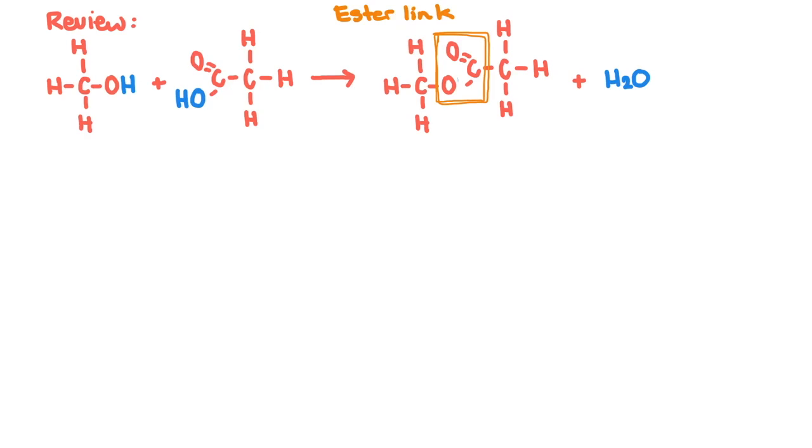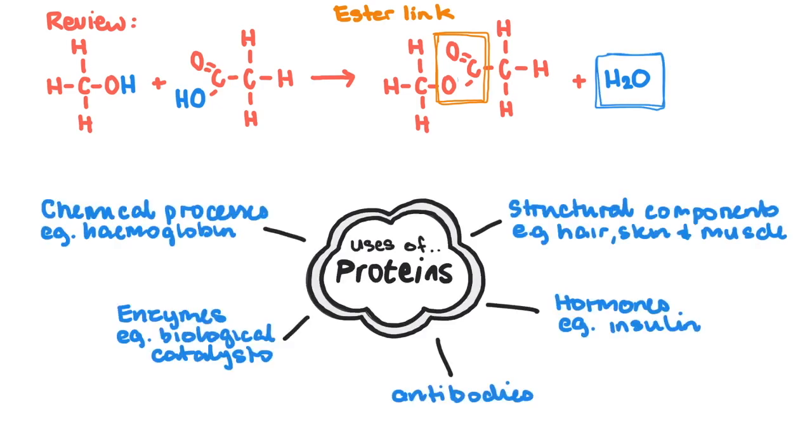In a previous video, you've looked at several examples of synthetic and natural polymers, but more importantly, how they can release a small molecule like water as a result. Proteins are an example of natural polymers joined by amide links. The monomers that compose proteins are known as amino acids, and there are only about 20 different types. However, it's the combination of these amino acids that result in the many different types of proteins.